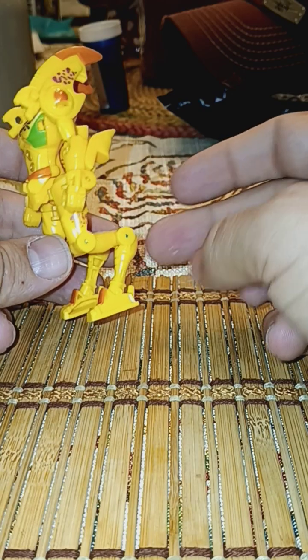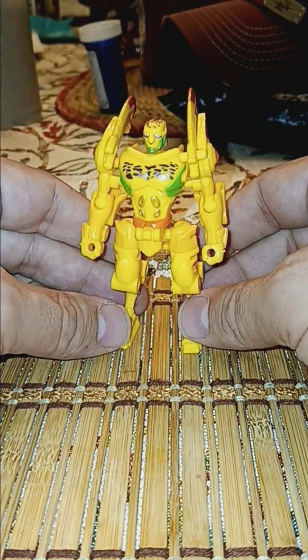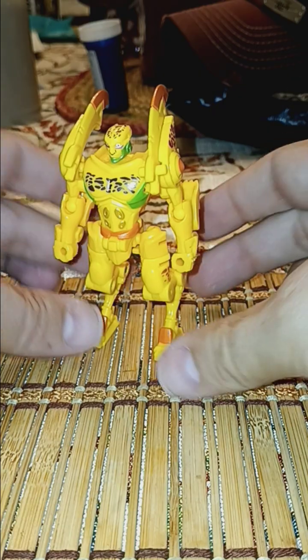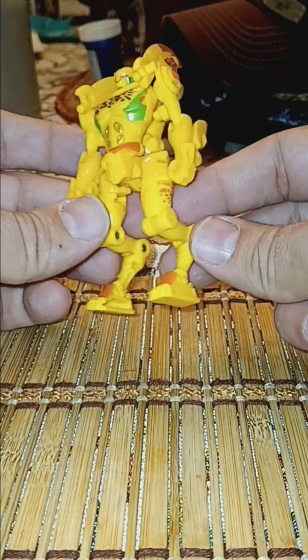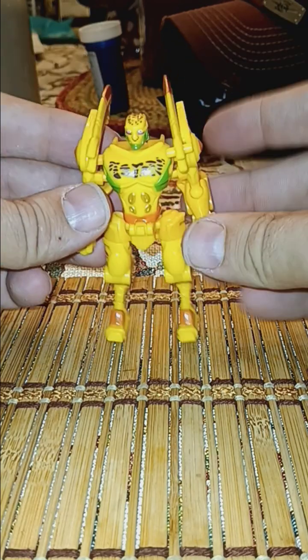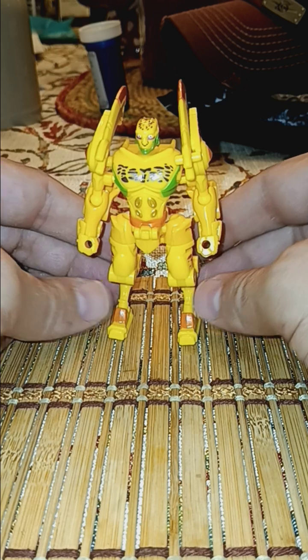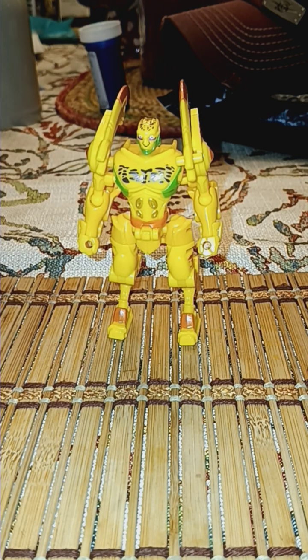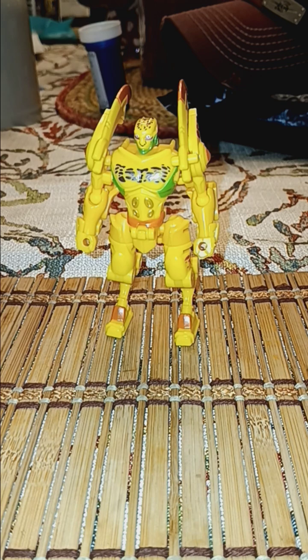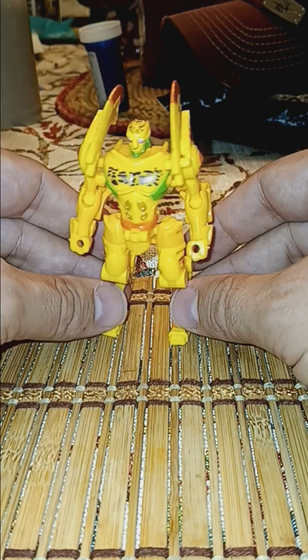Yeah, I get what they were going for with this figure, but in delivery, it kind of fails. The robot mode is there. That's Cheetor robot mode, Beast Machines. The beast mode was not thought of very well. If they would have picked any characters from the Beast Machines line, I suggest they should have gone with Thrust of the Vehicons or Tankor or Jetstorm or Obsidian or Stryka, any of those Vehicons. Or maybe the Beast Machines Rattrap because he was small enough. Maybe. But yeah, I get what they were going for.